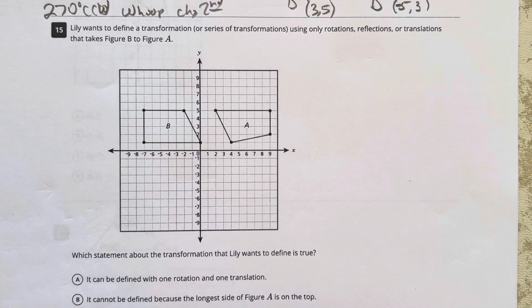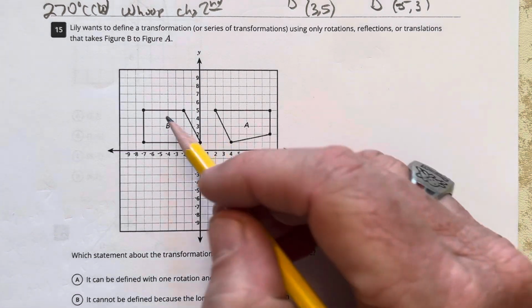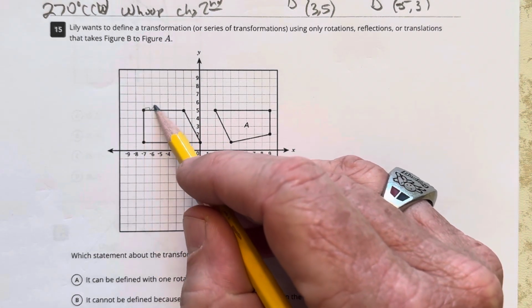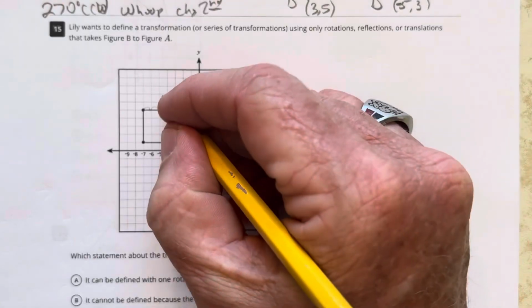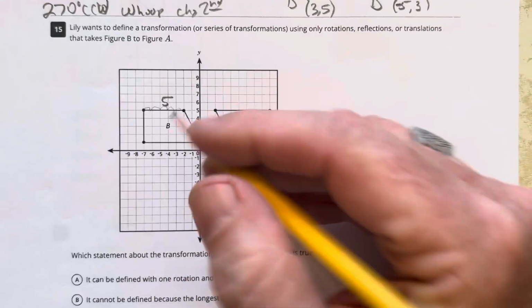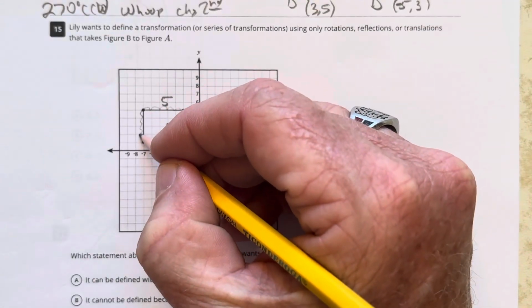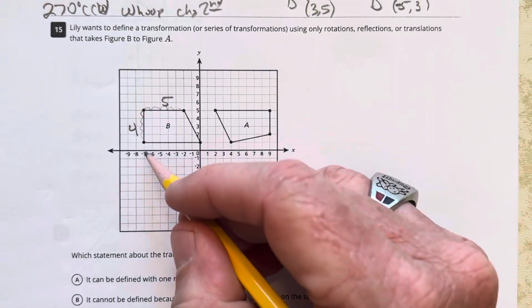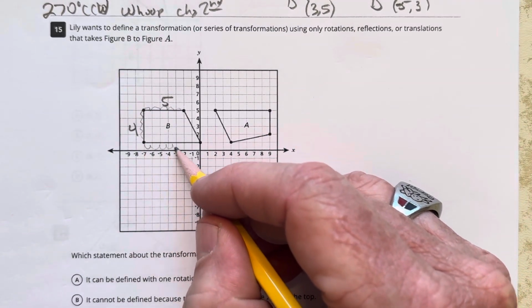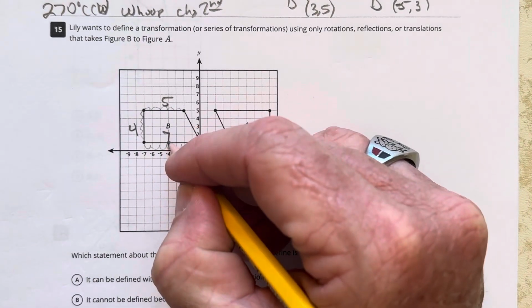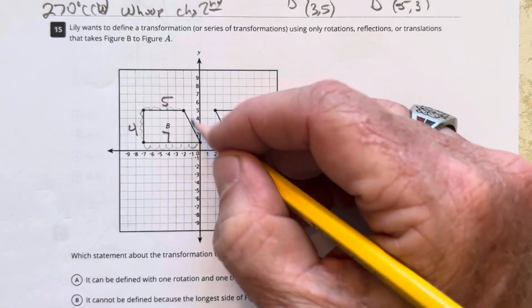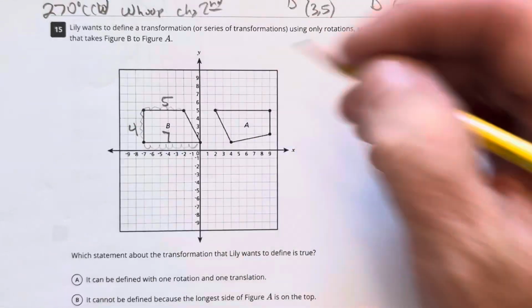First of all, if it's going to land onto the figure, the two figures have to be exactly the same. So we first want to double check that and make sure that's the case. So if I look up here, this goes 1, 2, 3, 4, 5. So this is 5 units long, okay? If I count down here, 1, 2, 3, 4, this is 4 units long. This one is 1, 2, 3, 4, 5, 6, 7. So this is 7 units long. And then this one, I'll check and see in a minute if I need to check that one, because that would be the diagonal there.